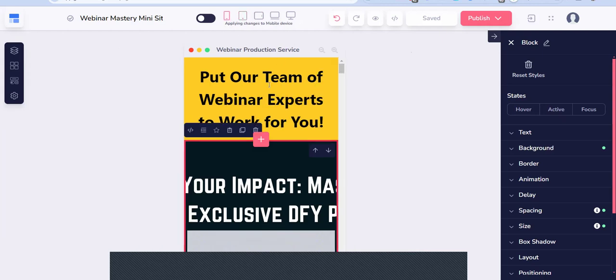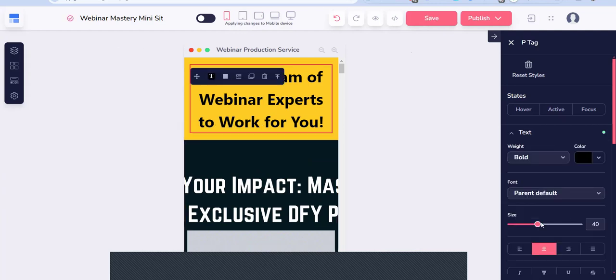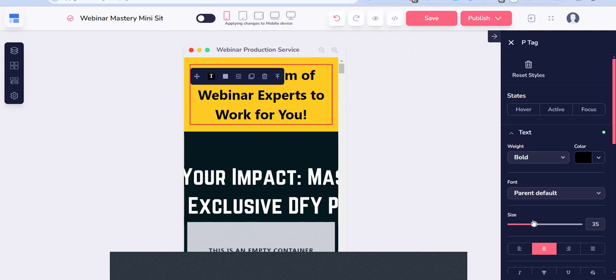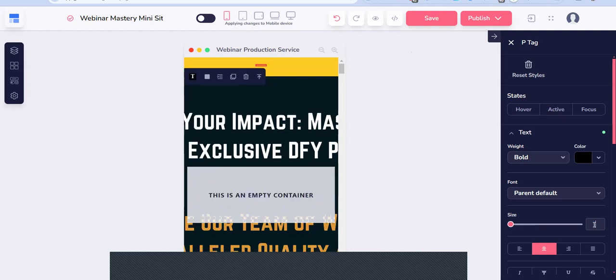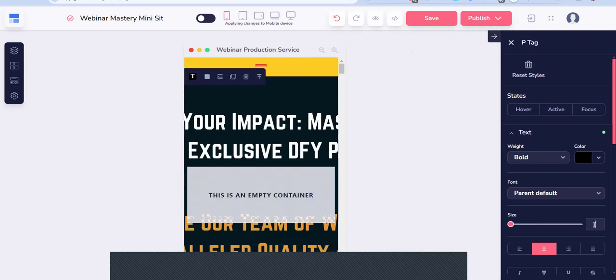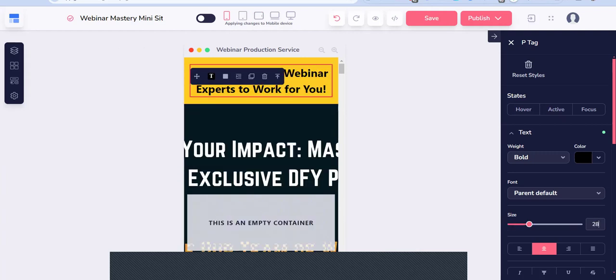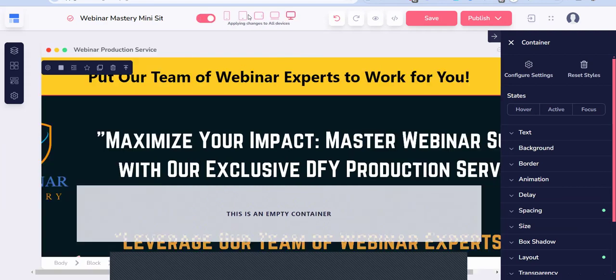If you go to the mobile device, it seems to be good, but I think the font size is quite big. So let's make it a little bit smaller. Now if you do this, it seems like 28 or 30 will be a good one. 30 is going into 3 lines, but I would suggest having it in 2 lines. Just 28 will work. All right. So you see how we just optimized our header statement in here.